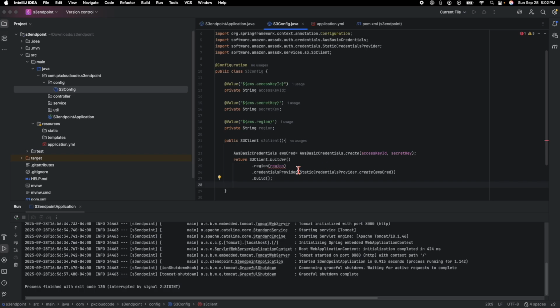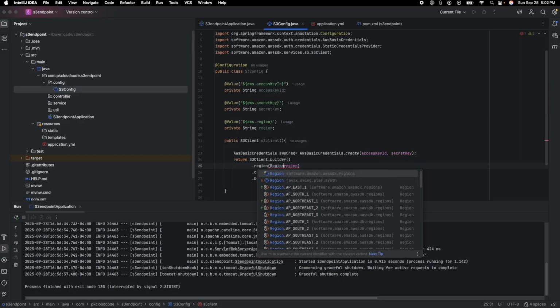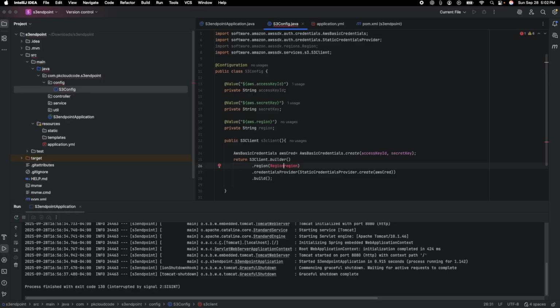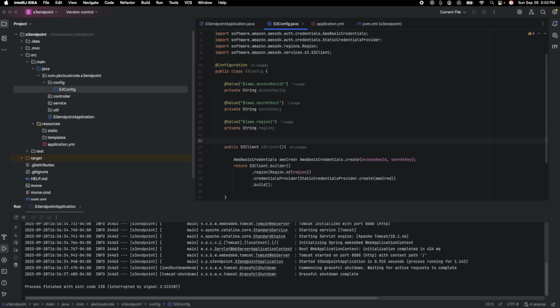But the thing is, just by doing this, one moment, I see there is a catch. Oh, it's a string, right? We cannot pass a string, and this particular method needs a Region. So I'm going to say Region.of, and pass it, so it returns the region object. Okay, perfect. Now, even though I created this S3 client, it needs to be registered as a Spring component. So I need to annotate it with the @Bean annotation, so this component can be utilized anywhere in the project.